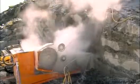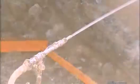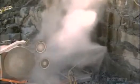The machine moves backward as the wheels turn the cable through the rock. This action causes the diamond cable to saw through the soapstone. The process kicks up a lot of talc dust, the mineral that gives this stone its soapy texture, so they spray water into the cut to minimize the dusty fallout.